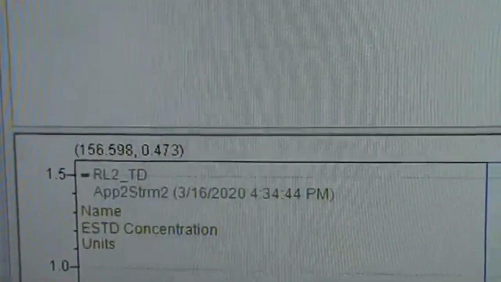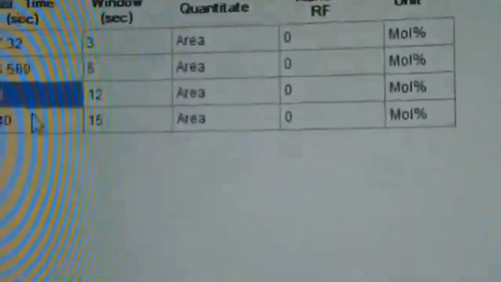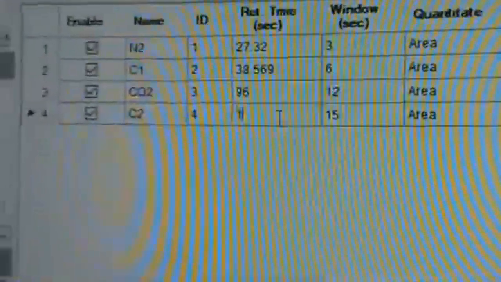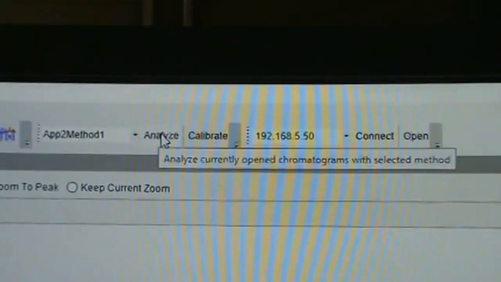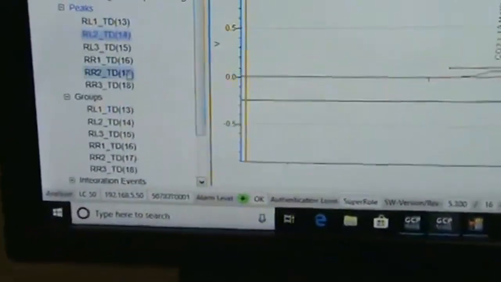We're going to do the same thing over here for ethane whenever we get our ethane peak. So here's our ethane peak. And the time for it, 157. We'll just say 157. Up here, 157. And then we're going to say analyze. So remember that analyze is right up here. And as soon as I hit analyze, that jumps over there, and now we have a reading. So that guy moved over. These still are going to keep moving on us a little bit.